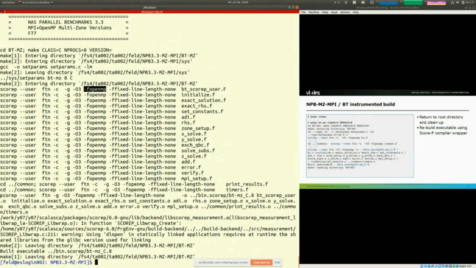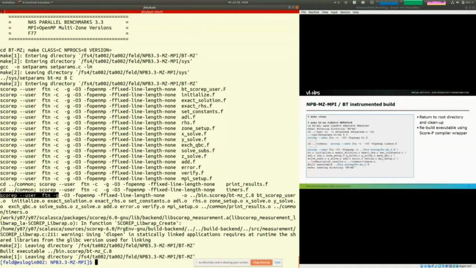And then here we have the link step, where Scorp figures out that there's some MPI in the application, links MPI libraries, and also links all the other Scorp libraries that are necessary for this benchmark.